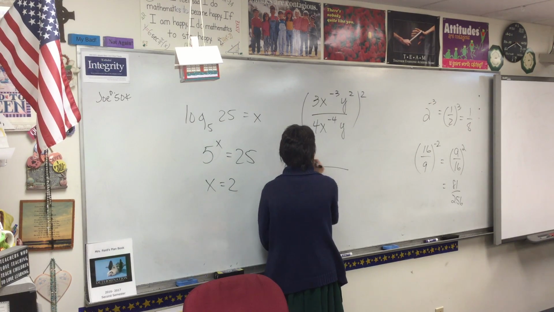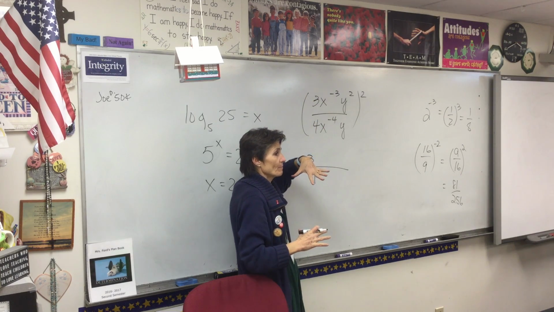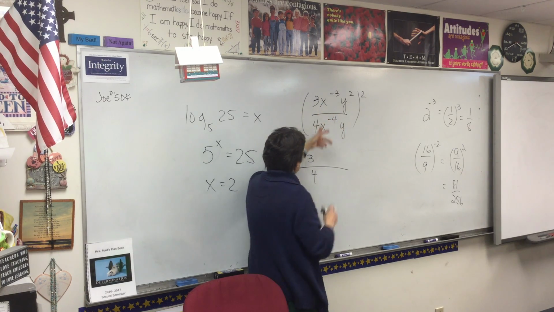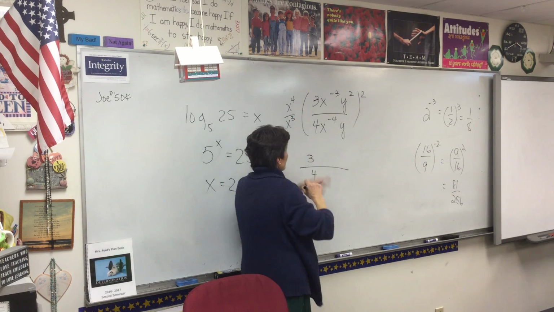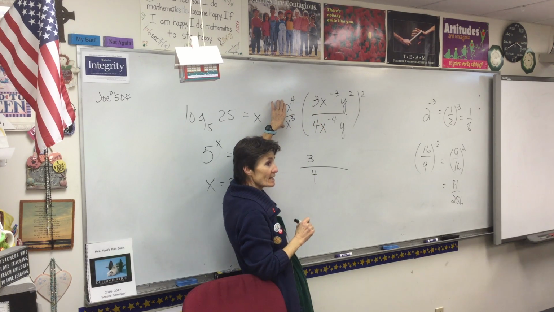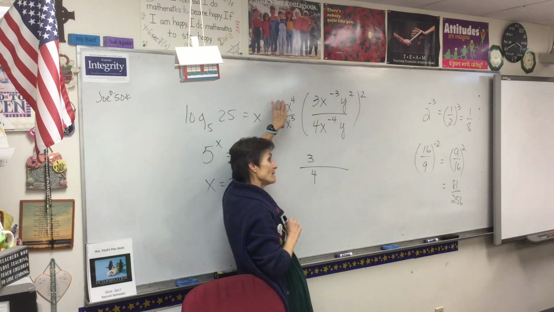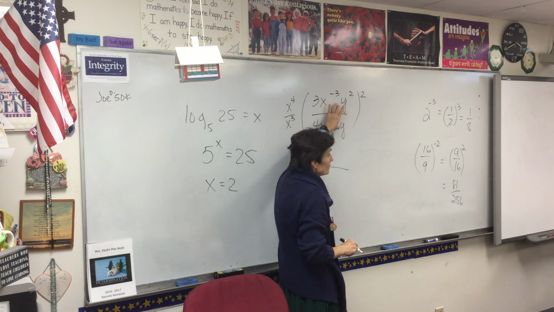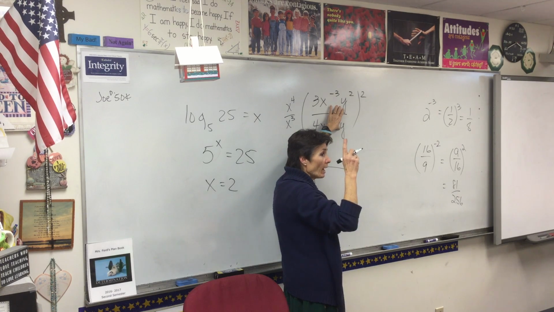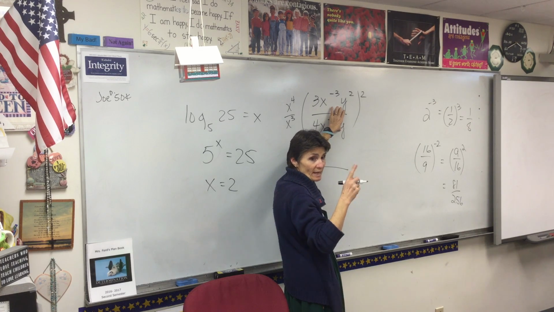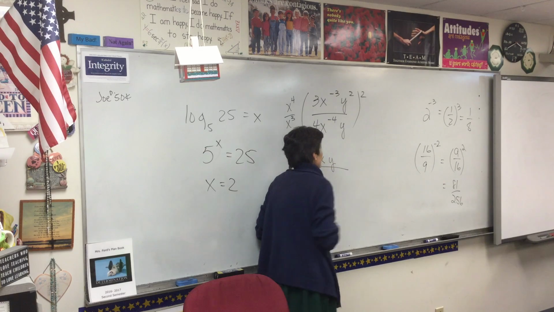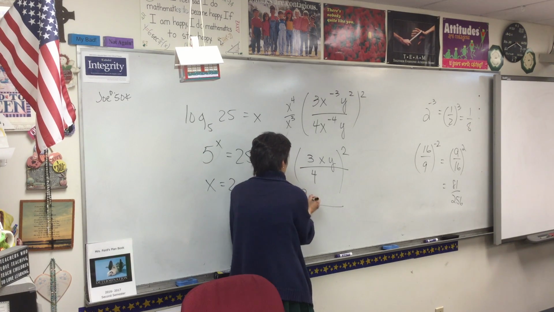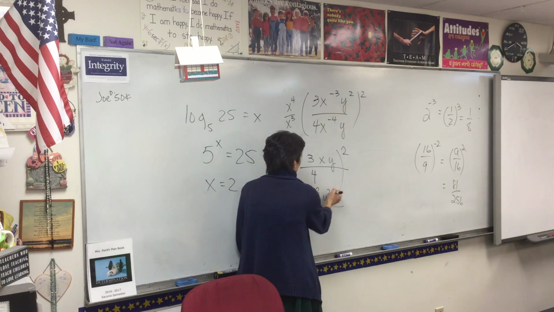Let's look in here. Okay, so I got a 3 and a 4. All right, now slow down. See how these are negative? That means they're going to switch places. So I'm going to have the x to the 4th on the top and the x to the 3rd on the bottom, right? Then they're going to cancel. Who has more on top? How many more? So you're going to have 1 x on the top. Nothing moves. You've got 2 y's on top and 1 y on the bottom. When they cancel out, you're going to have 1 y on the top. And then we're going to square. So we have 9 and 16 and x squared and y squared.